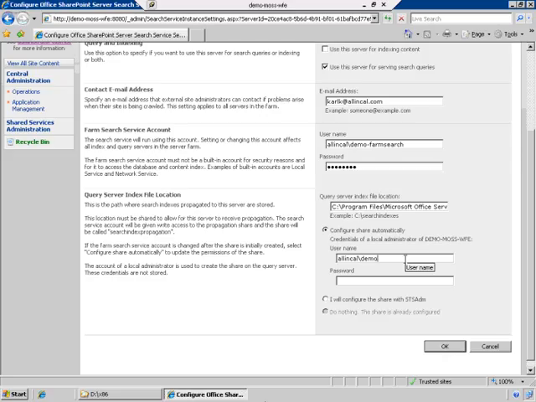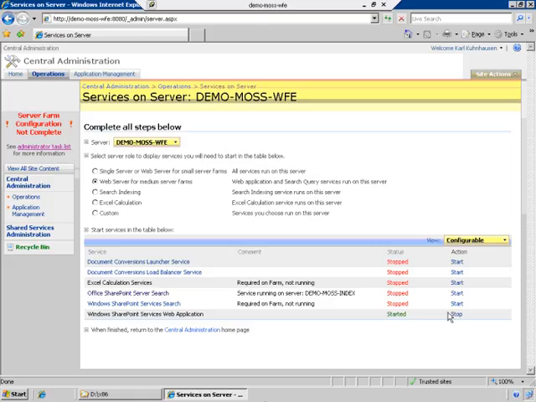And then the key item here is really propagation. So when the index is created on the index server, it gets propagated to each of the query services. So really it's just copying that content index to a file share. In this case, that file share is mapped to something called search index propagation. So I need to define the account that has the ability to copy those content indices between the servers in the server farm. And that's the demo farm search again. So I've configured it. I'm good to go. And I really just need to hit start and start up my search service. So now I have it running on both the index server and the web front-end server. So I have that symmetry that I need before I can really create my shared services provider.